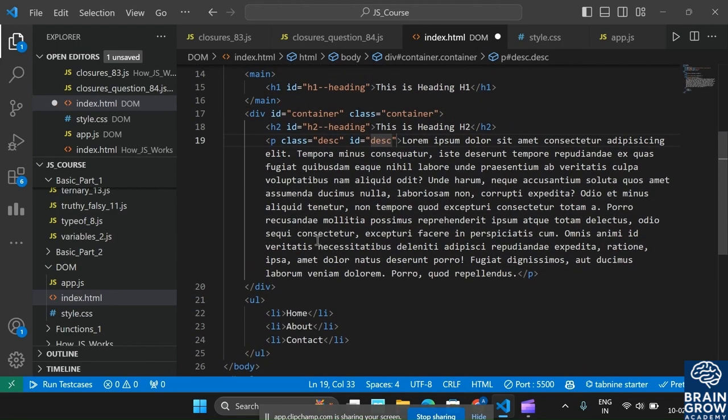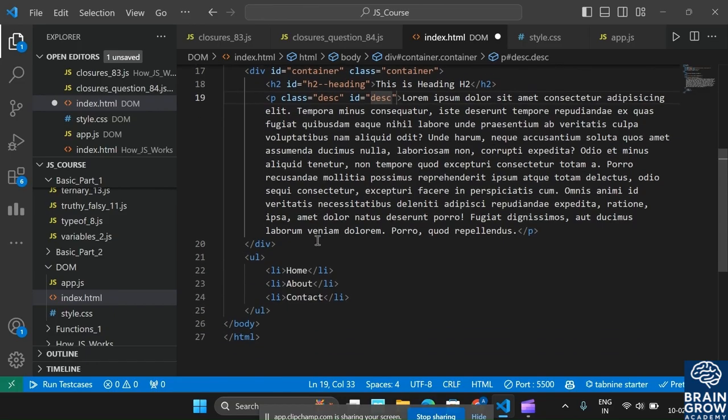So here are the basic things of HTML and CSS.